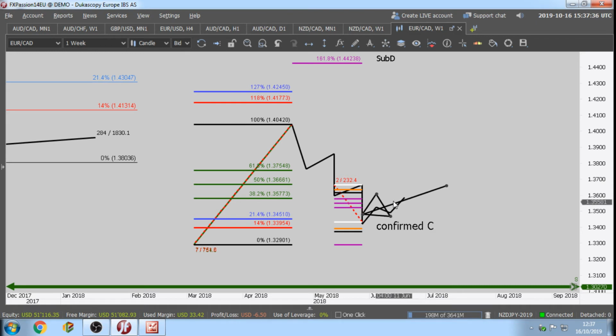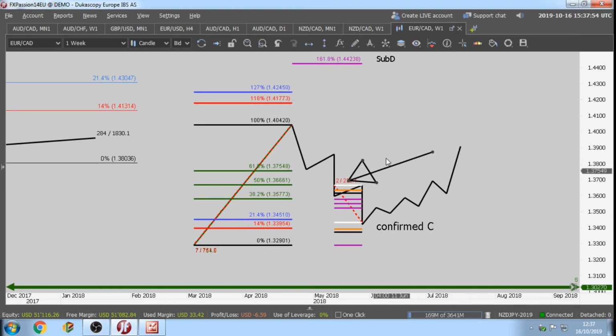This is an important technique, it's an important trick, right? Because if you don't manage your trade and the market found the confirmed C, if you are going to wait too much time, the market is going to eat all your profits of your retracement trade. Is it enough that it touches the A? If it's going to touch the A, the appropriate extension is going to be from 0 to 100. Black goes to black, 0 goes to 100.